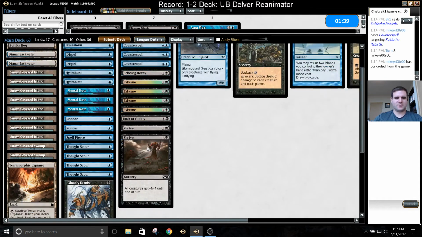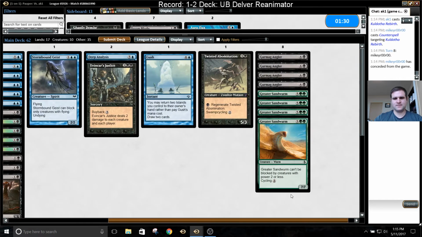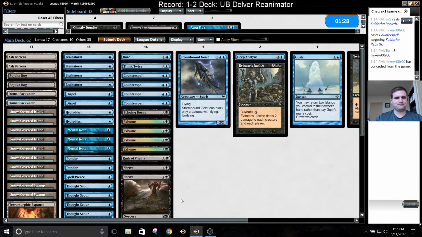Do have to make 3 more cuts. Maybe it's Ghastly Demise. Don't really need 1-for-1 removal here. I'd rather just sweep everything up at once if I can. You guys have to let me know in the comments what you think about the sideboarding here. I do kind of like a lot of this stuff. Like I like the Spell Pierce.